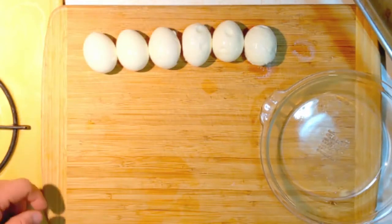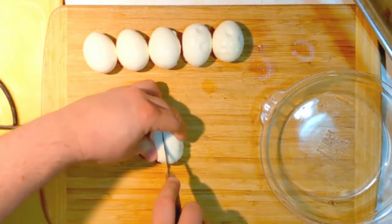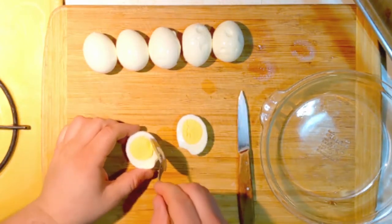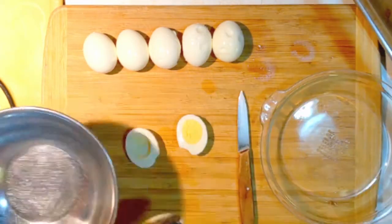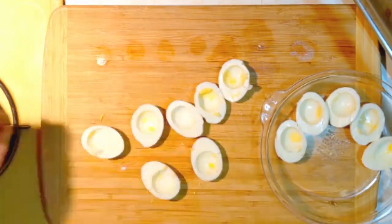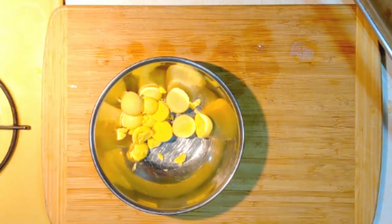And our 6 eggs are peeled, and we're going to be cutting them lengthwise next. And you want to get the sharpest, thinnest knife you can get. The sharper and thinner it is, the better. And just cut right along the length. And then I'm gonna grab a spoon and get the yolk out of there and put that in a bowl over to the side. And we're gonna be setting the eggs on our little platter we'll be serving them on. And I'm just gonna do this for all the eggs, so I'm going to speed through this as well. You can see I underestimated how much space I would need, so I had to grab a slightly larger platter. But let's set the egg whites aside and get to making our filling.